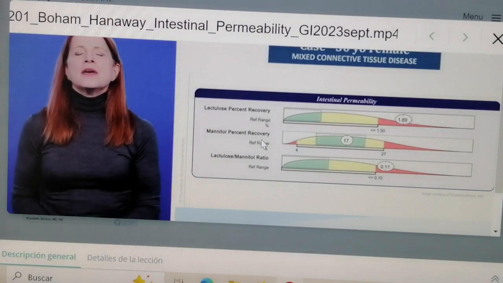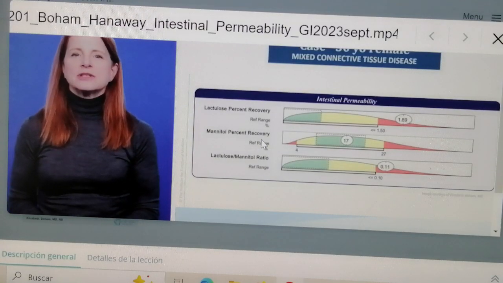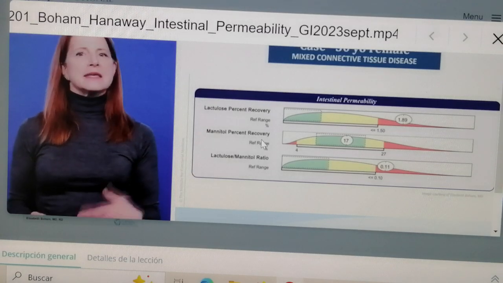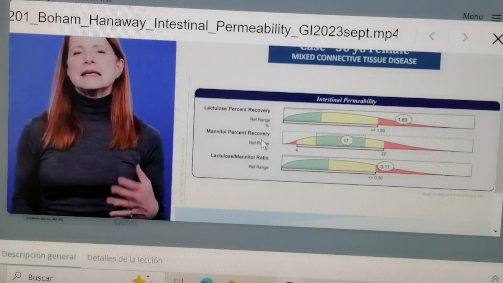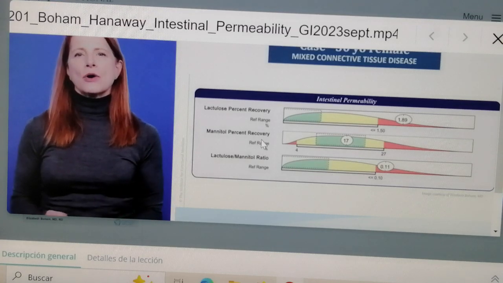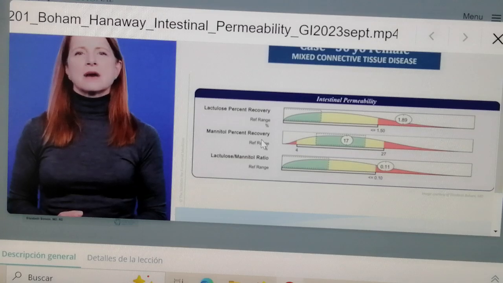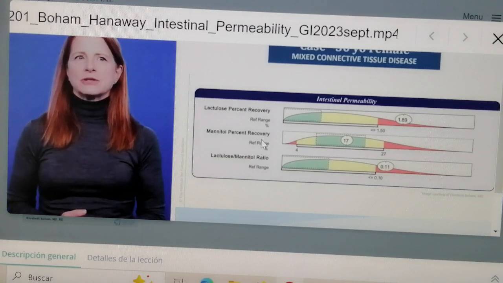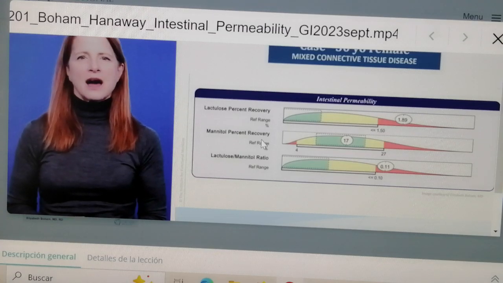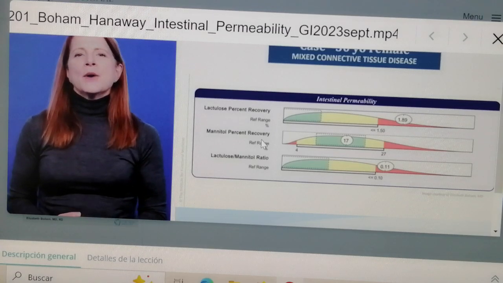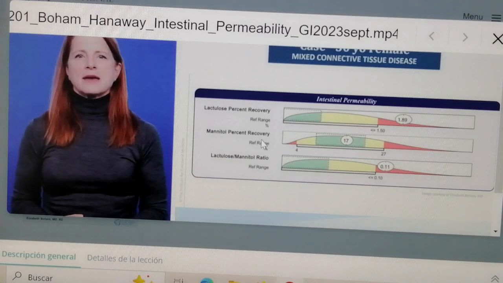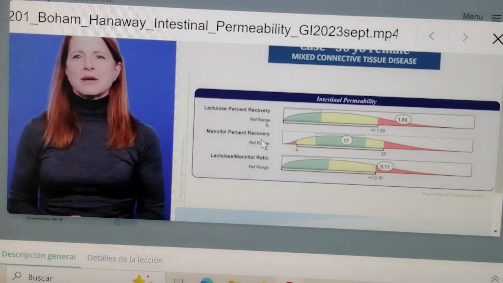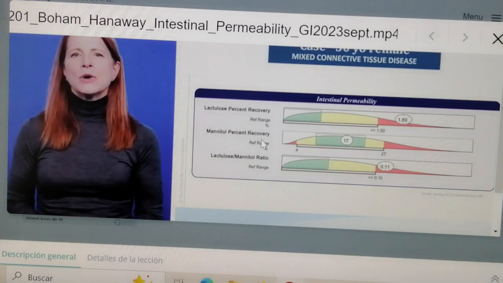Okay, so I chose to do a test to see, does she have increased intestinal permeability? I was wondering, is there increased intestinal permeability, and is this leading to some of her autoimmune disease? Is this an area we really need to focus on for healing? And so I chose to use this lactulose mannitol test, and I'm going to go through different options for testing during this lecture. But I chose this test because she was on CellCept, and I was not sure if the CellCept, as an immunosuppressant, would decrease antibody production in her body.